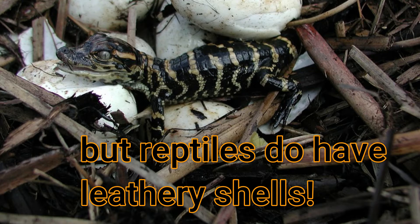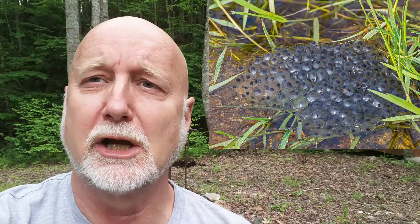Salamander eggs are either laid in jelly or underneath rocks or rotten logs in a gel-like coating. So three kinds of salamanders would be grouped by: salamanders that live exclusively on land in the terrestrial environment; salamanders that live half their life or part of their life in water and part on land; and salamanders that live their whole life in water. An example of a salamander that lives its whole life on land would be the redback salamander — it's adapted to complete terrestrial life, lives on land the whole time, and lays its jelly-like eggs under rocks in very moist places. Then there's the salamander like we're looking at today, the black-bellied salamander, that lays its eggs in water. The larvae are gilled, and then the adult loses its gills and can live on land.